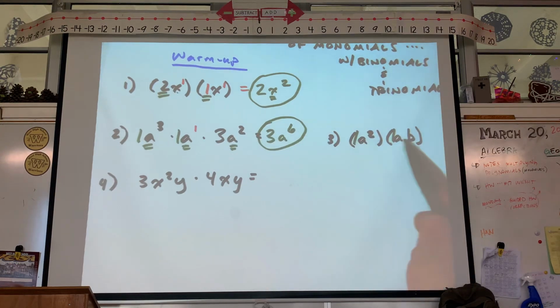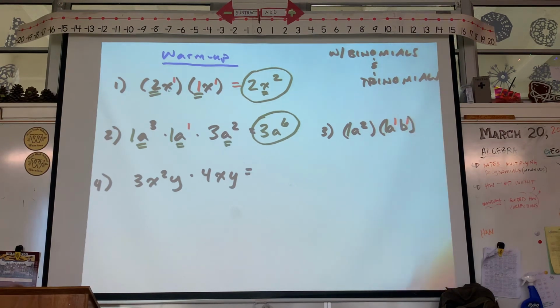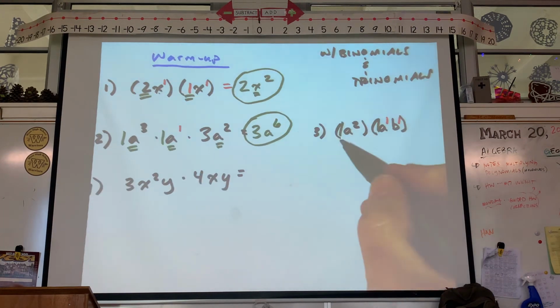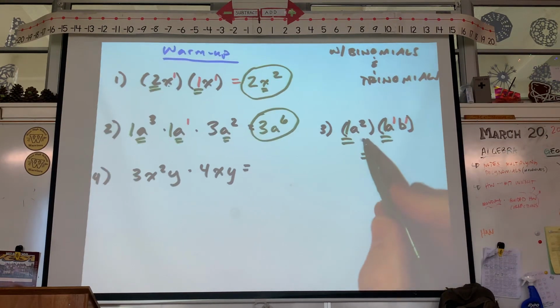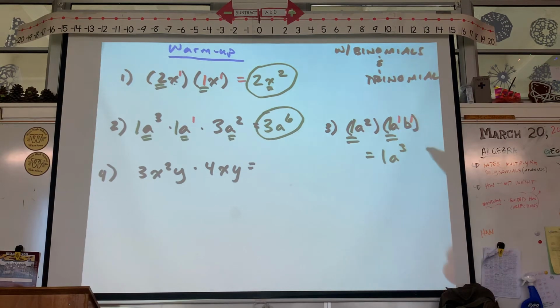Okay, we got, let's add some floating ones here. We got a 1 there and a 1 there. Let's start with the whole numbers. What's 1 times 1? Exactly, it's 1. Let's multiply the a to the second times a to the first. 2 plus 1 is a to the third. And since there's no b to combine here, I'm just going to bring this b down.